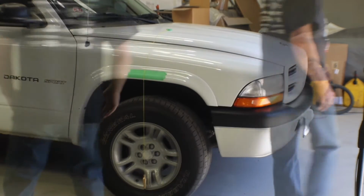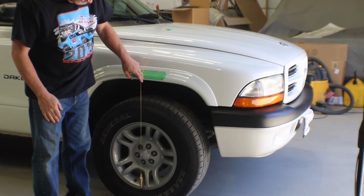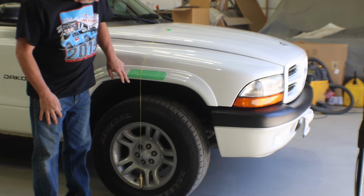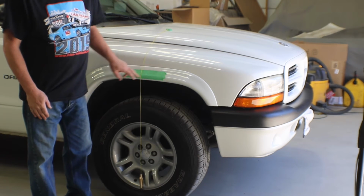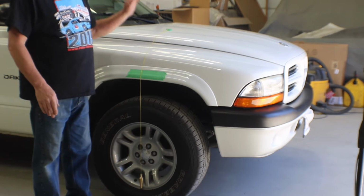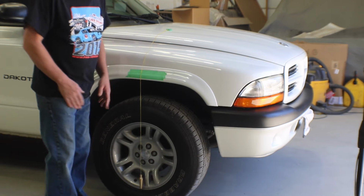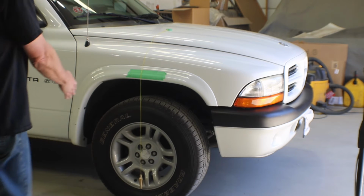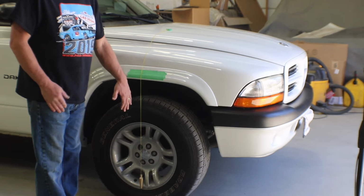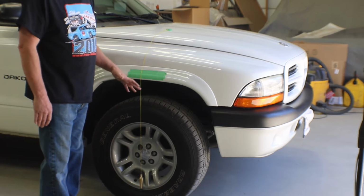Let me straighten that wheel. The goal here is to get your string lined up with the center of the wheel. And you're going to want tape on here before you're marking, unless you were, I don't know, going to be painting the whole vehicle later. But the nice thing is when you're not on the slick surface, it makes a little bit of friction here, so we can get that string lined up with the center of the wheel. Later, when we're measuring, we can come back to that same mark and make sure everything is still where we wanted it. But it's always good information to have if for some reason you needed to go back to it.